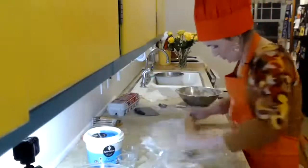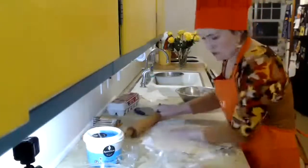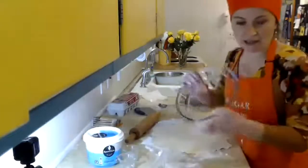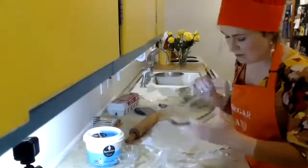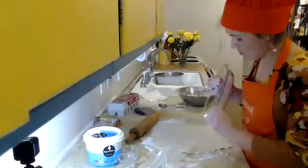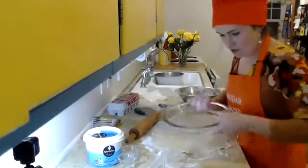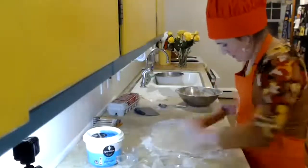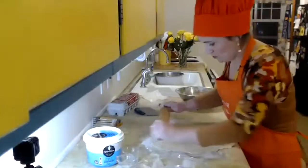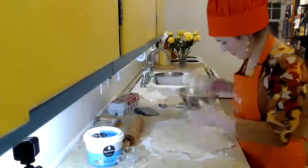I'm almost done. So I take my plate. I like a glass plate very much because when it's baking, I can see when it's done. So I'm going to measure. It looks like just maybe a tiny bit more, but it's pretty good. I want it just a little bit bigger than my pie plate, so it's good.